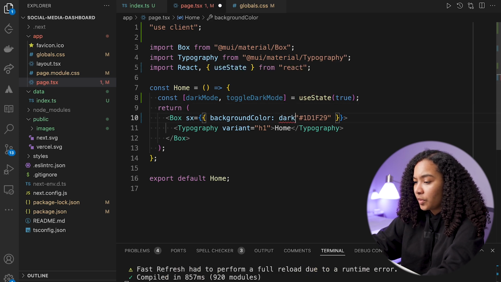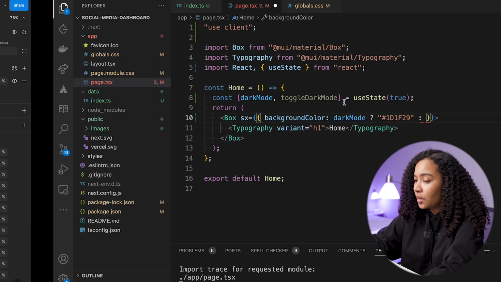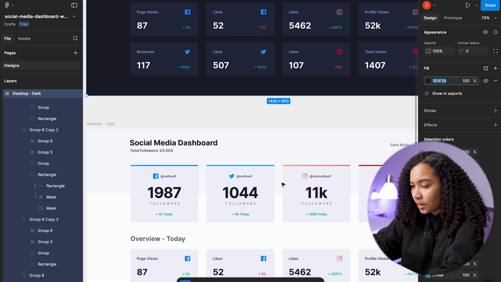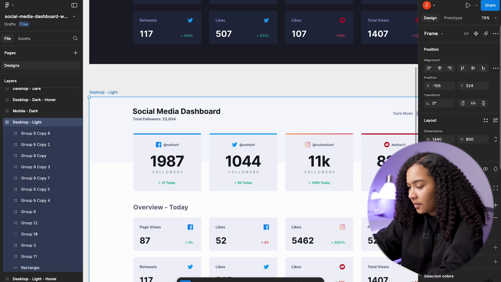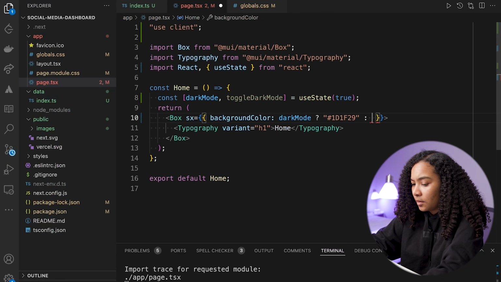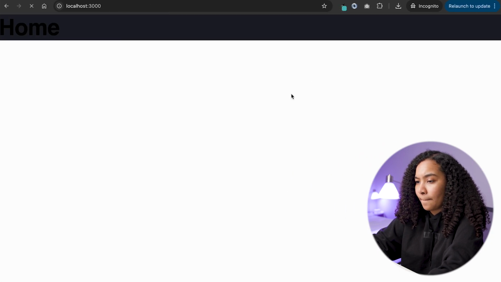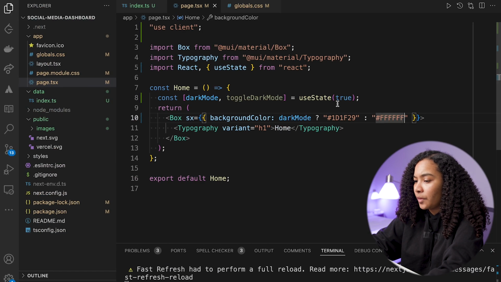And so if dark mode is true, we want it to be this color. If dark mode is not true, we want it to be, let's see, this color. Yeah, just regular old white. Cool. So far, so good.